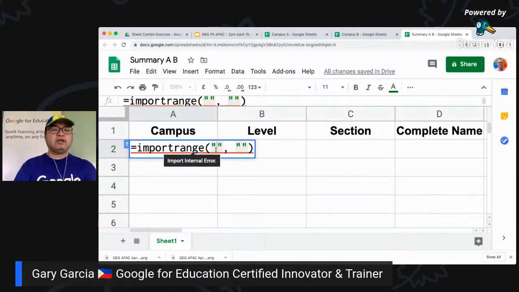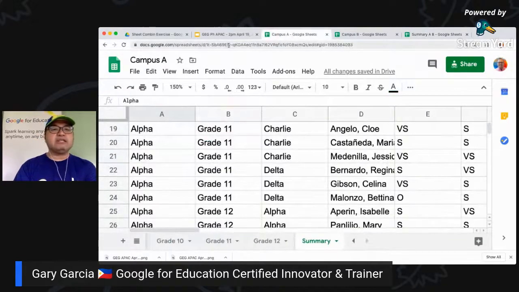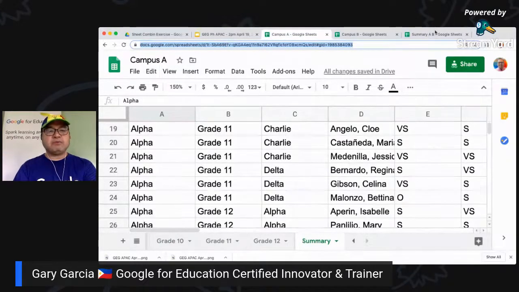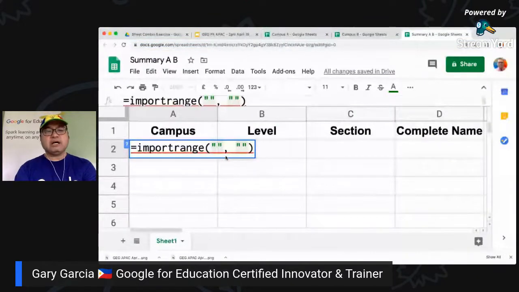The first one is the URL or the ID of the spreadsheet. The ID of the spreadsheet po is in the URL. Para hindi kayo mahirapan, just copy the entire URL. But what is proper is you copy only the ID.